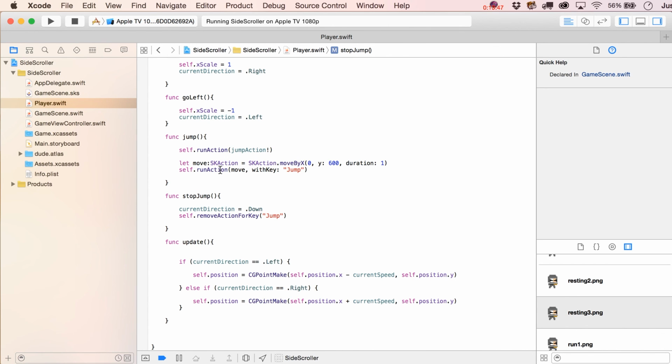So what we really want to do is test to see if the character collides with anything after the jump, and then if so, we're going to stop that jump. And that gets into a whole other bunch of things. We're going to set up the SKPhysicsContactDelegate. We're going to start making it so that we detect when certain physics category masks collide with each other, and I think all of that is best going to be done in the next video.